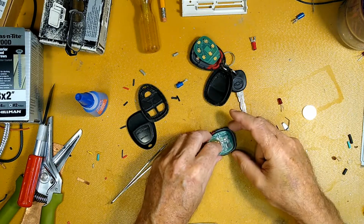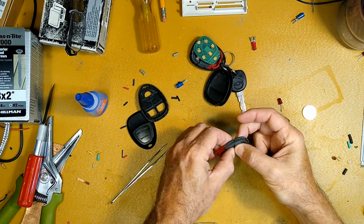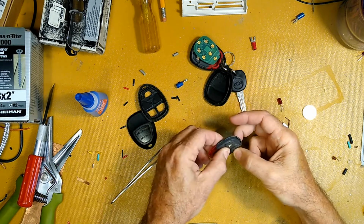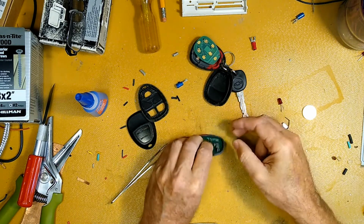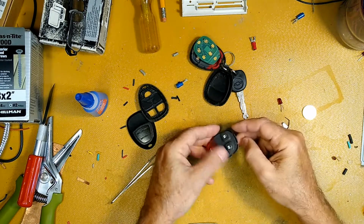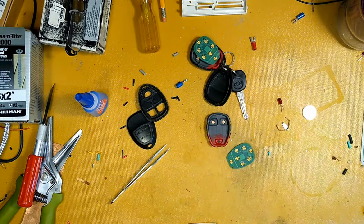Then I'm going to drop the circuit board in there, and I'm going to push. And I'm going to push. And then I'm going to take it out gently. Voila.